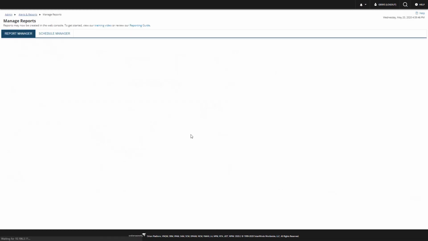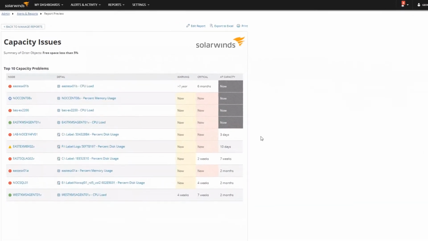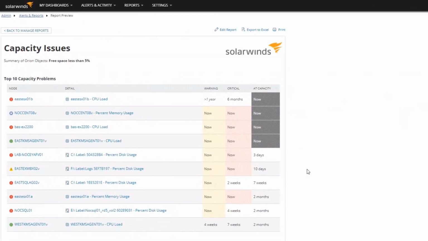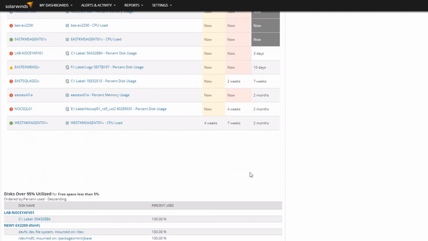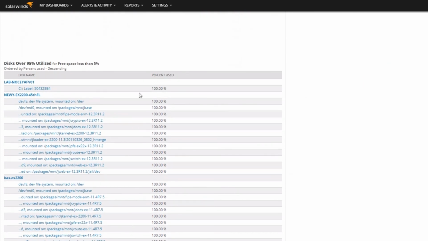So I'm going to jump to the finished report. And this is our capacity issues report. You can see this resource that they've built is gorgeous. It's got coloring, it's got links already pre-made, it's got a lot of information there that maybe we didn't need, or we weren't going to be able to pull very easily. It would take a lot more work for me to create this by myself, rather than just adding it to the page. And then we've got our blank space so we can differentiate between the two resources.